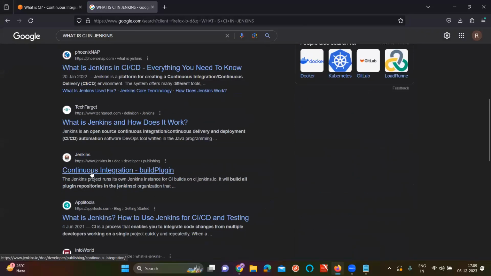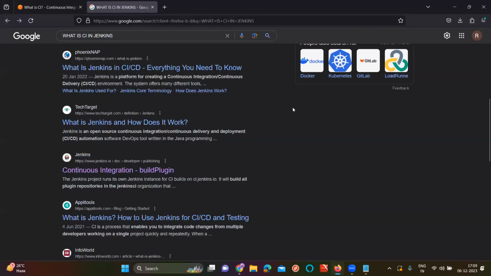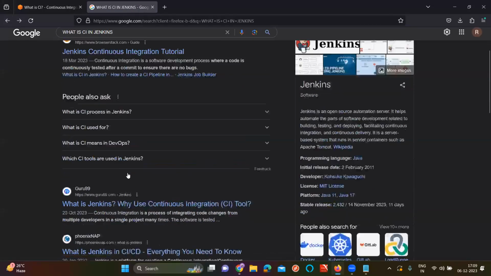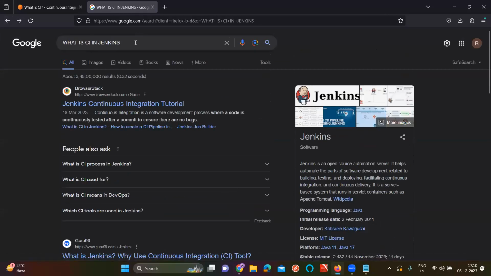So here, if you see, it is the Jenkins official documentation. Now try to read this one. This is continuous integration. Or wait, not this one, I'll show you. Jenkins official documentation.